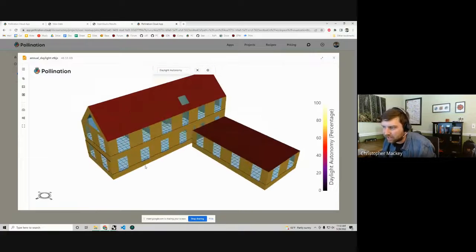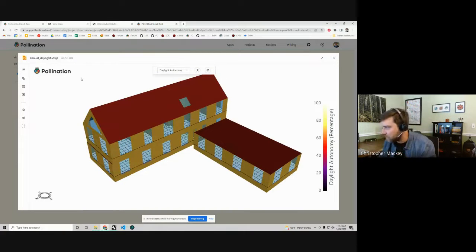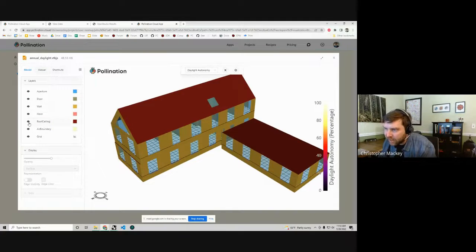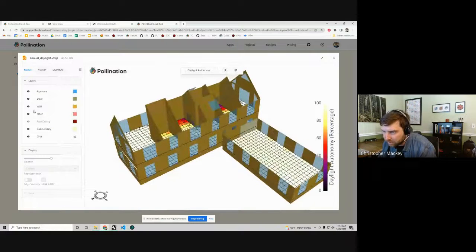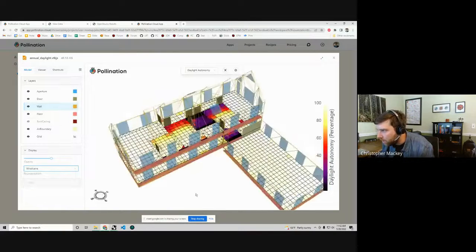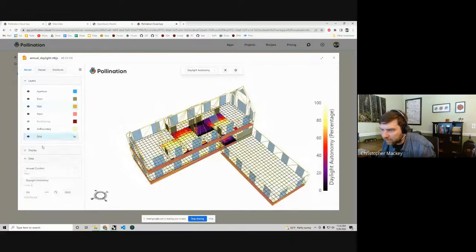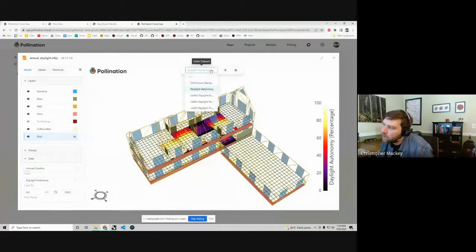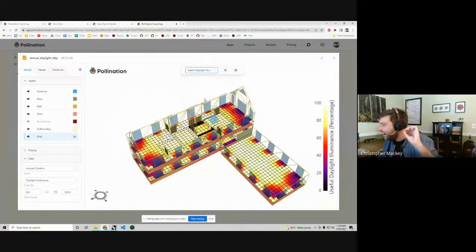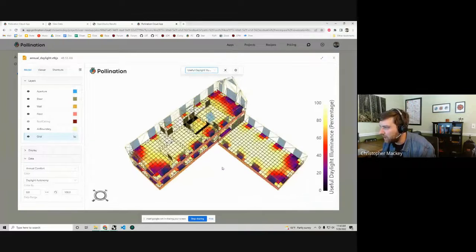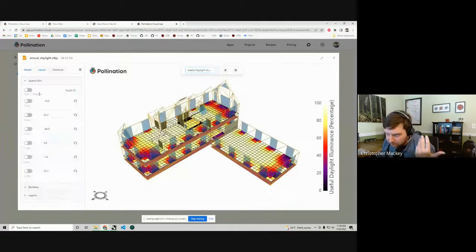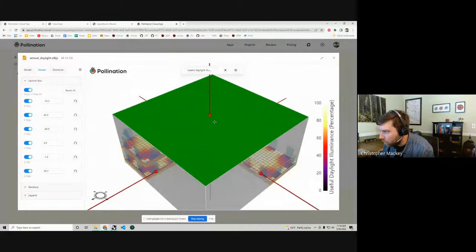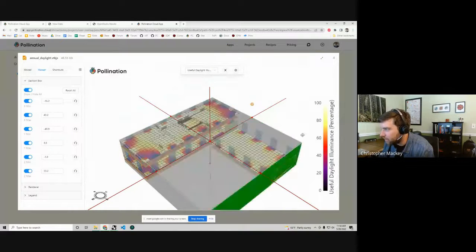This is showing me the exact geometry that was simulated as well as the results, in this case daylight autonomy by default. You can see I can turn off the roof and ceiling geometry so I can get a better sense of this. Maybe I want to change these walls. Instead of a surface preview, they should be a wireframe preview. It's already looking a little bit better. I can customize this data a little bit, too. I can change the color schemes if I wanted to use, let's say, Ecotect instead of the annual comfort, although annual comfort is pretty nice. You can see I still have that useful daylight illuminance value here. You can preview this within the browser and share this with people. And even recently, we just added this section box capability where you can drag a section box along this. This is very useful.